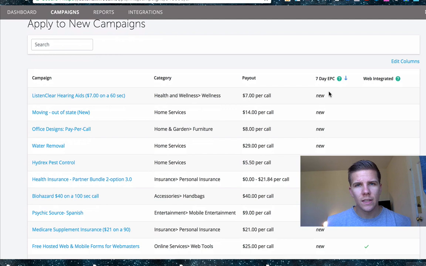The way I use this is to compare within a given network and then also compare the same offer across multiple different networks. Now, I had like an entire system and a bunch of metrics to look at in terms of choosing a good offer, but I decided to change it up because you don't want to theorize too much. The faster you test, the better. But I will give you some general things to look at here.